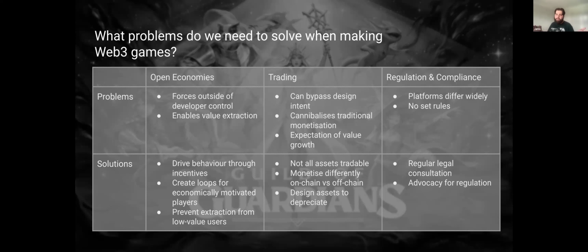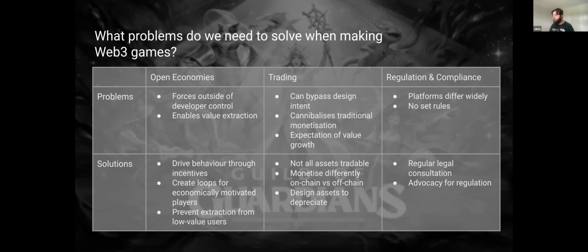And essentially, if that's propping up an asset bubble, sure, that can prop up an asset bubble for a little bit, but bubbles burst, and you've got to deal with that problem as a consequence once that bubble does inevitably burst. So for the solutions for open economies, we do a lot of work figuring out how we can create economies that have sustainable growth and also can mitigate downward spirals of asset values, for example. So again, I've talked about this, but driving behavior through incentives is the most important thing.